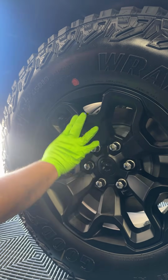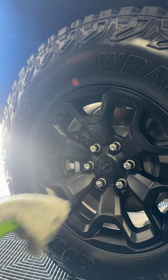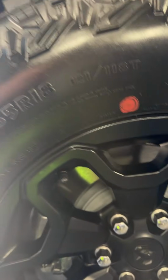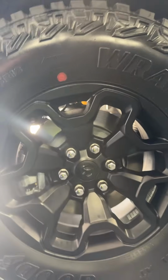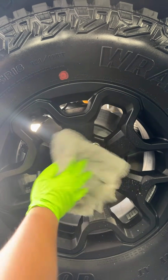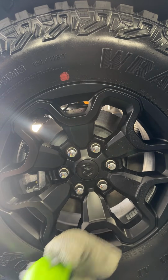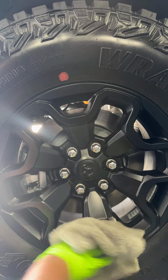All right, we got these, we call them mech wheels or mat wheels or whatever. I'm gonna do a test spot first so you can see it. I'm gonna spray and I'm gonna buff. And it just adds, dang, dude, look at that. See that? Now it could be used on paint, wheels, tires, and the interior plastics. We tested on a Porsche plastic. I'm hyped about this. Whenever he launches it, not sure when it's gonna come out, but I'm glad he let me test it. I've been testing against the other variants on the market, and I could say with all confidence this is as good, slightly better in slickness and application.